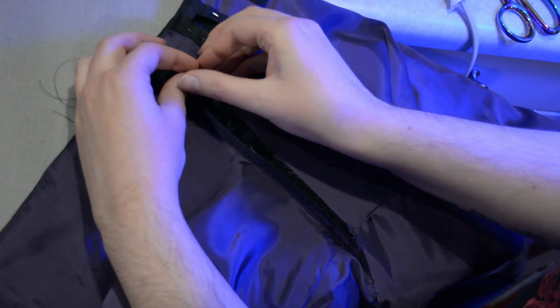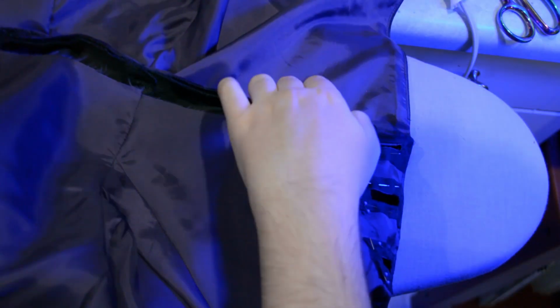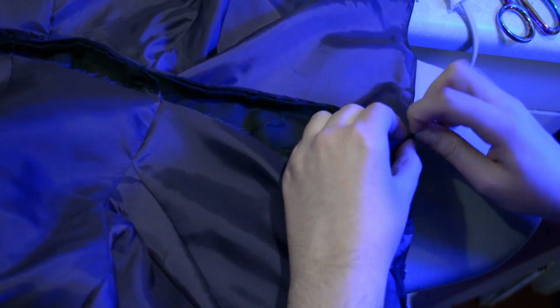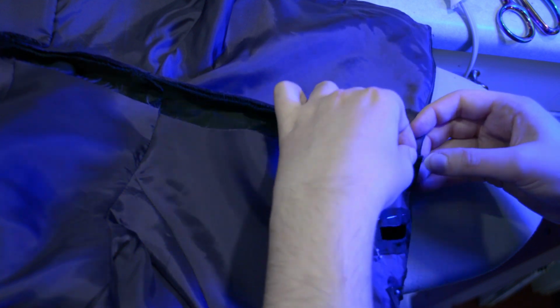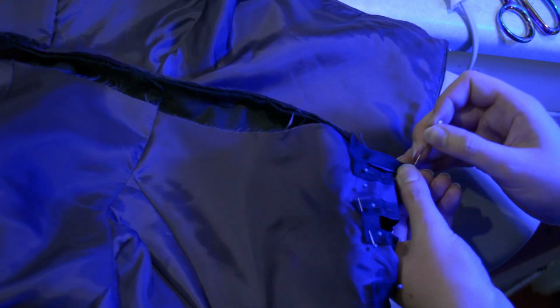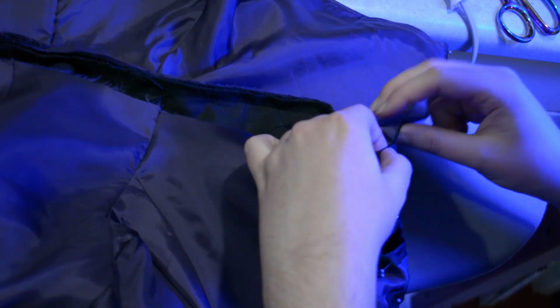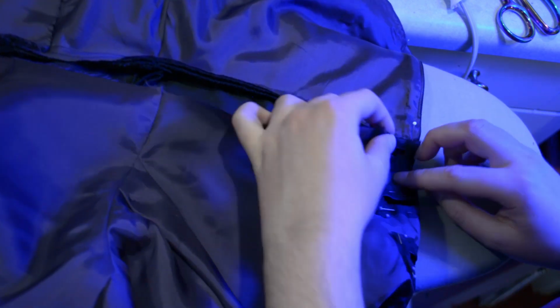Alright, and so, unfortunately, those little squares of organza are going to show, and it means that this is extra fiddly right here at this buttonhole that's really close to the waistline. Again, it's nice to have a buttonhole close to the waistline because that's where a lot of the tension in the garment is held, of course, because that's the tightest part of the garment for me, usually, because everything I make is hourglassy shaped. But it means I have a lot to finagle in here, and fold over and play nicely, unfortunately.